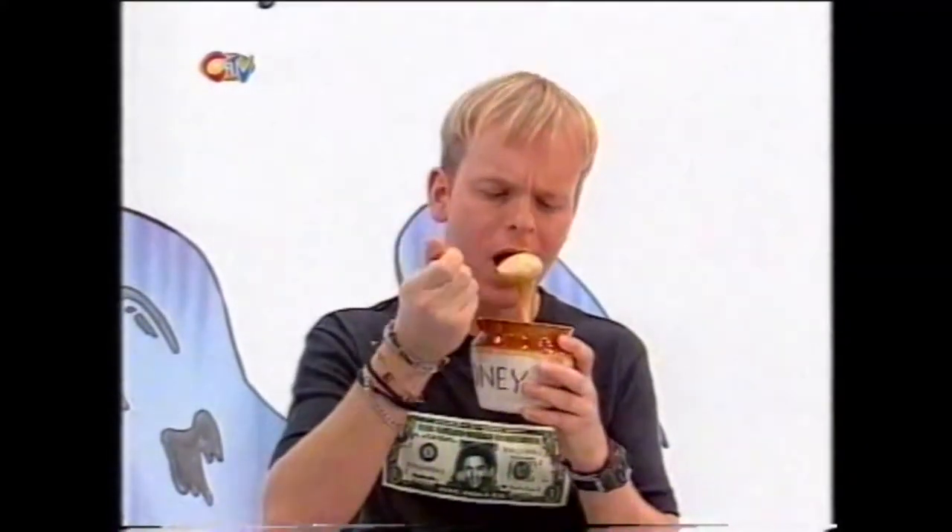Since A.A. Milne wrote the stories, children of all ages have come to Hartfield to read about Pooh's adventures within the magical surroundings of Ashdown Forest. It really does bring the tales to life. So, where does the honey come into it? Well, Winnie the Pooh was particularly partial to the odd spoonful. And come to think of it, so am I. It's nice to know that some of our favourite fictional characters lived in places that really do exist. Mystery solved.